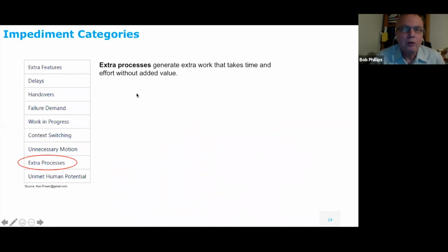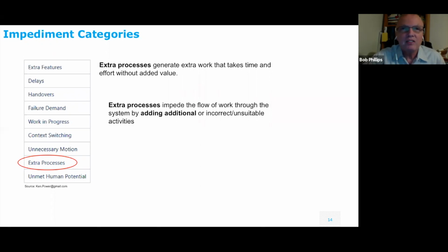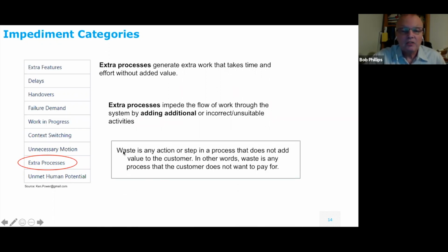A lot of times corporations feel that they need processes in order to protect themselves, but extra processes cause a lot of waste. If you look at the first value in the Agile Manifesto, individuals and interactions over process and tools. Processes are important, but what you want to drive toward is not having a lot of them, only having what's giving value, only having a process that's important, that you really have to make sure that you cover. And so basically, this lines up with lean, where waste is any action or step in a process that does not add value. Basically, if your customer or stakeholder doesn't want to pay for it, why are you doing it? So, there may be reasons for compliance and things like that, but you should always keep that in the back of your mind. Is what we're doing absolutely necessary?